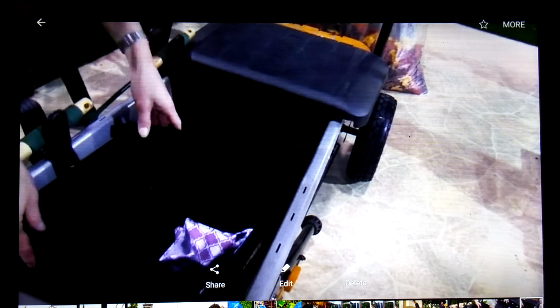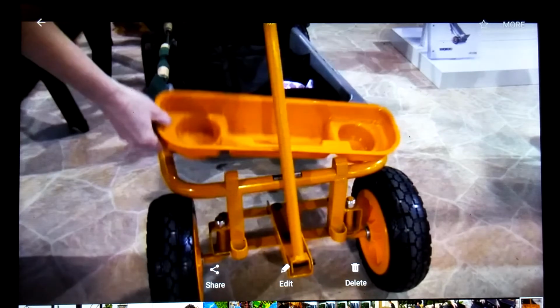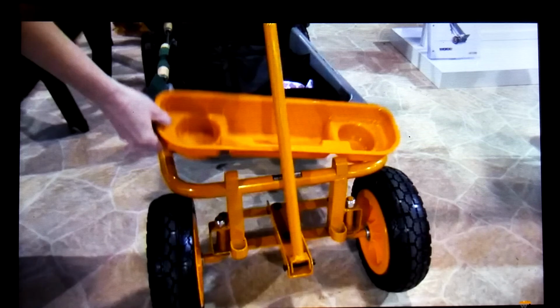So, from the first time I ran across these people, I could see they were designing really interesting things. And this is the most phenomenal thing. Since sliced bread, maybe since the invention of the wheel, this thing is a piece of work.